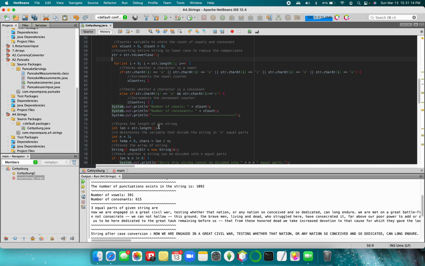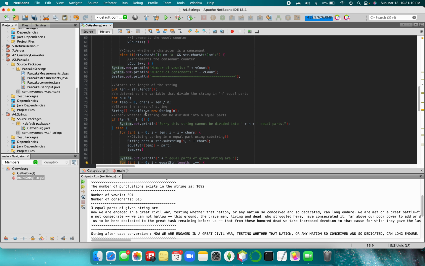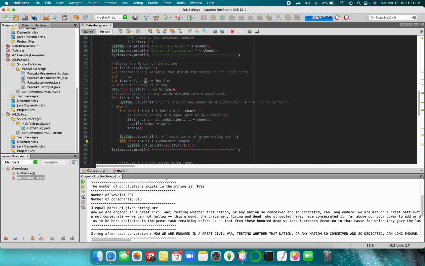So if we look below, the next method that we have is the length of a string. In this one, it's not just taking the length, it's dividing the length into equal segments. So I guess this would be more useful if it was a long line of numbers, or if the numbers were supposed to represent a certain number of people, and you wanted to divide each person into like four groups. But this is just a text.